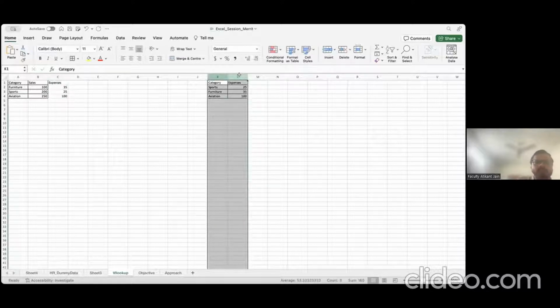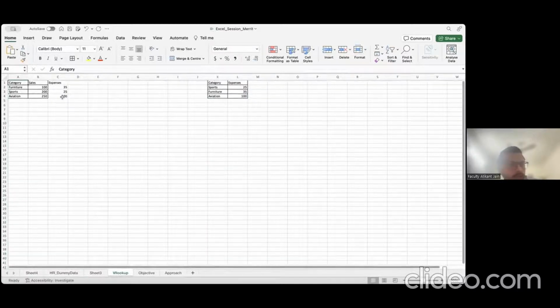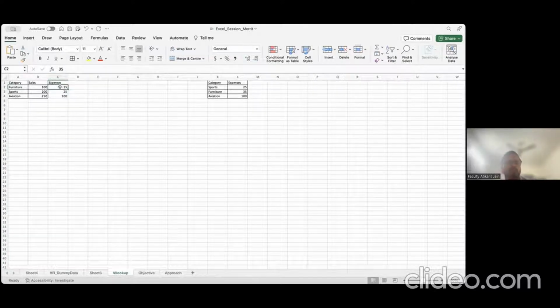But this was fairly easy because I had just three rows. This was a 10-second job, but I might have thousands of records. I would need to enter thousands of inputs. It will take a lot of time, and it is not what it should look like, because Excel is all about automation and making your life easy. So if I go to expenses, how can we use VLOOKUP to get these values?